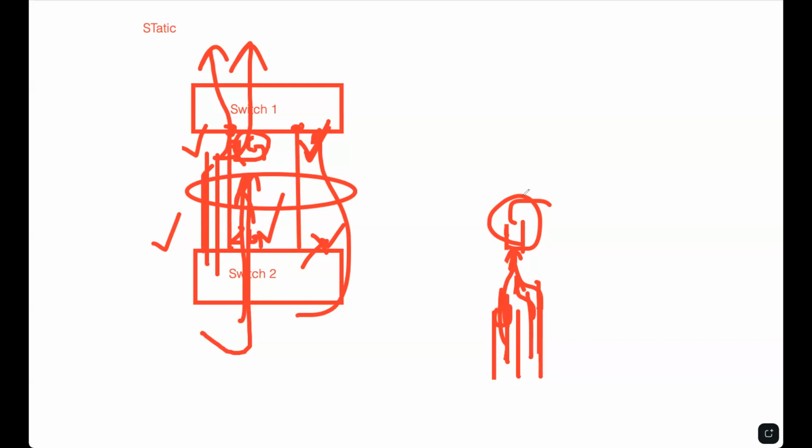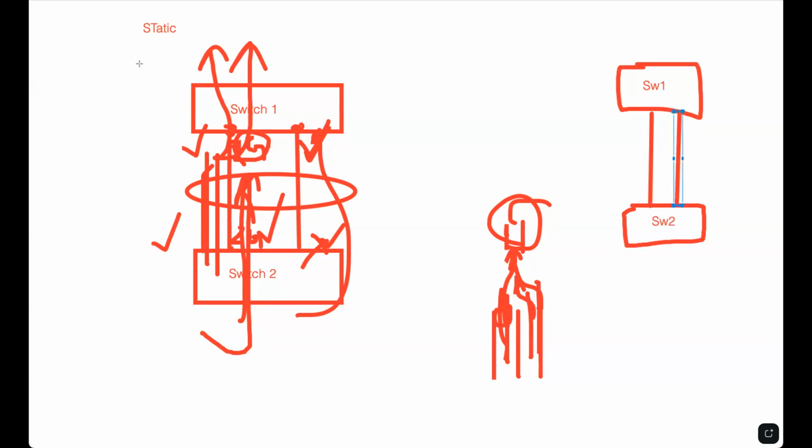Okay, so I have a switch 1 and a switch 2. Here we have 2 switches. Every interface has a speed, right?